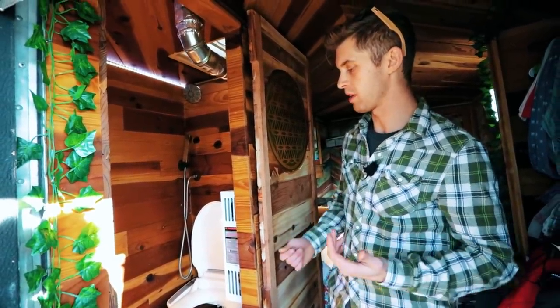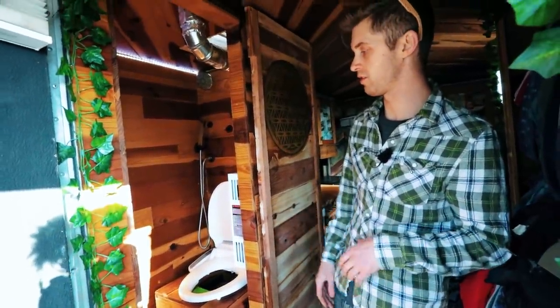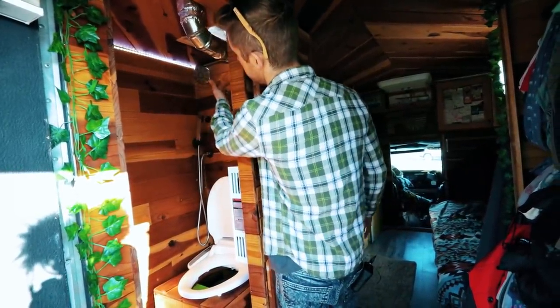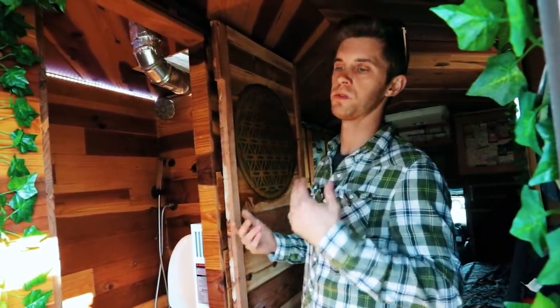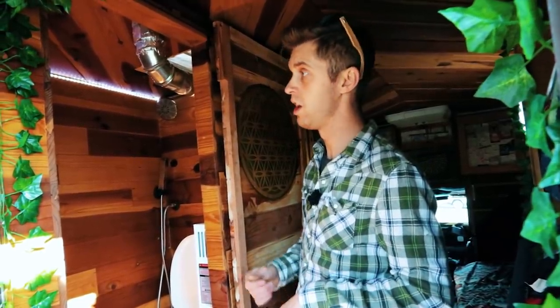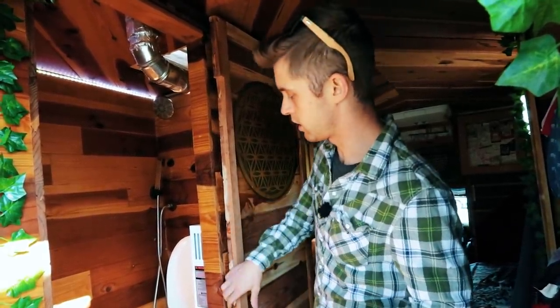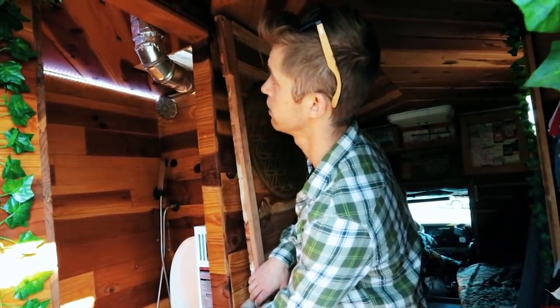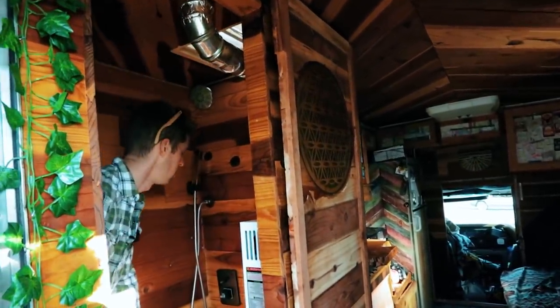This is the bathroom — it's cozy. This is my toilet: a compost toilet that I designed myself after the Nature's Head models. I thought paying a thousand dollars for a toilet was steep, so I designed the same thing with a Rubbermaid bin. This is the auger crank that you turn after going number two. There's a urine diverter in the front that I made by literally cutting a bowl in half. There are two shower heads — one handheld and one fixed. The handheld really helps when a pet gets dirty. It's all redwood sealed with linseed oil, then hit with a waterproof deck coating. The light switch is hidden behind the door on a dimmer so you can adjust brightness — great at 2 a.m.